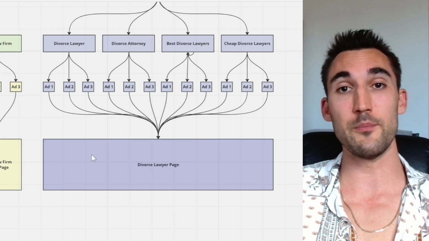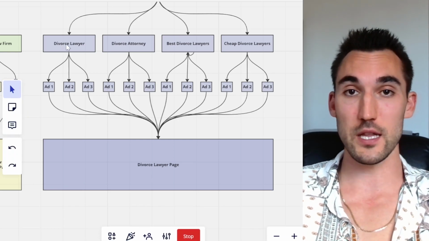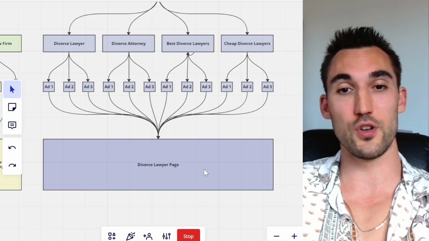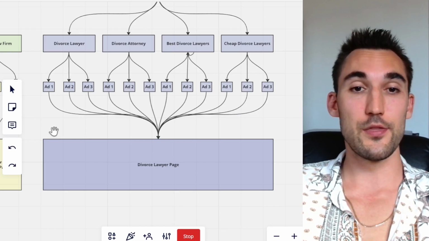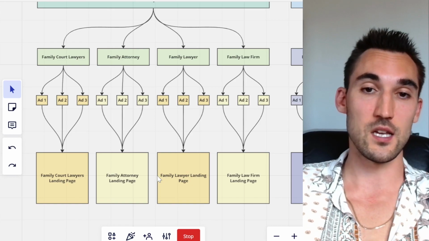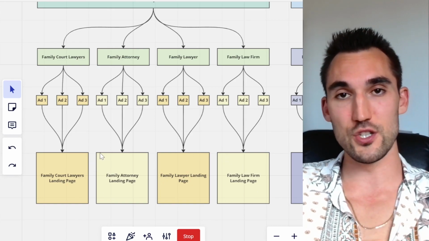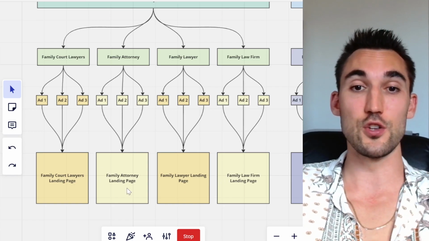You set up one landing page, it covers the whole thing. And so by doing the separate ad groups, you get a really good click-through rate, but they still find what they're looking for here. So if you find that you get poor results doing it this way, then I would put the effort into setting this up. But usually, like I said, 9 times out of 10, this is actually not efficient to do it this way and is not worth the effort. However, in some instances, you could do this.